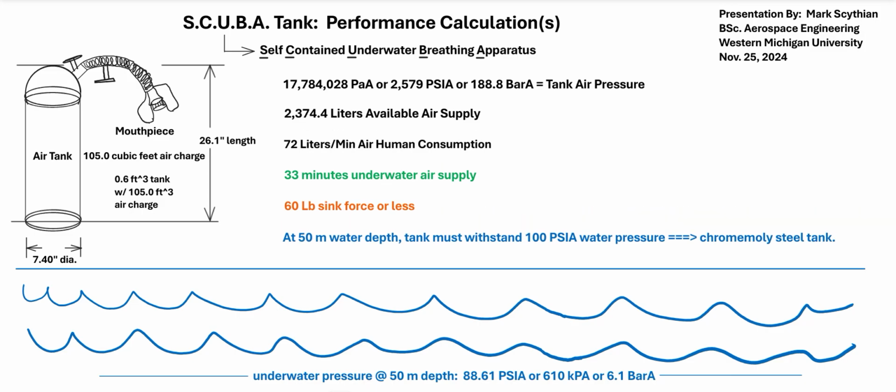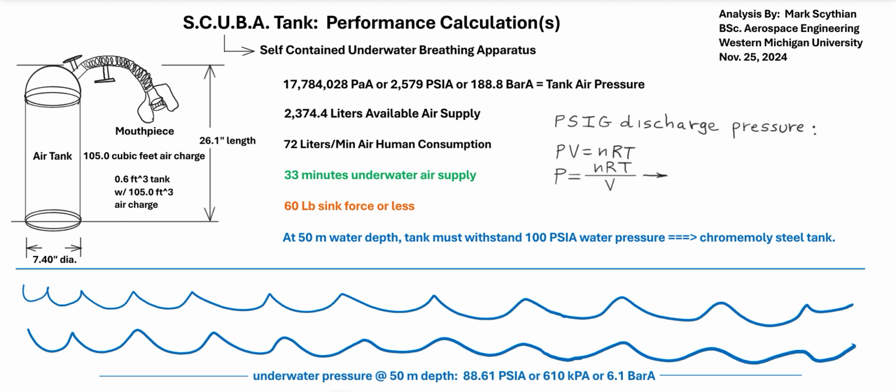Okay, so then we have one last metric to make, and that is what do we set the secondary regulator at for PSI, discharge air pressure. So again, we can visit our ideal gas law equation, and this time we can divide the 72 liters per minute into 60. So we need 1.2 liters per second of air, and so we can divide that into 4.41 liters per dry gallon. So we got 0.27 dry gallons per second of airflow times our cubic feet per dry gallon.